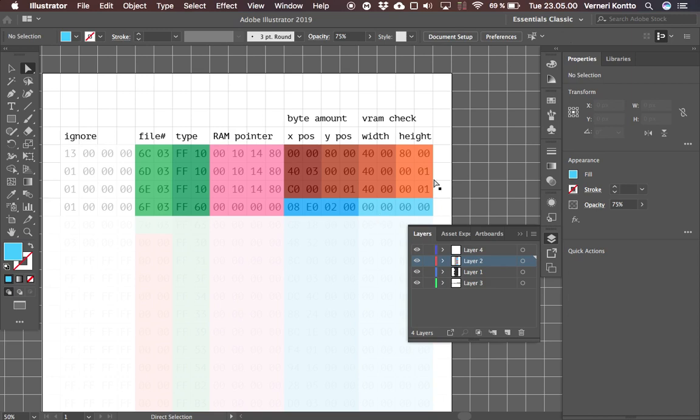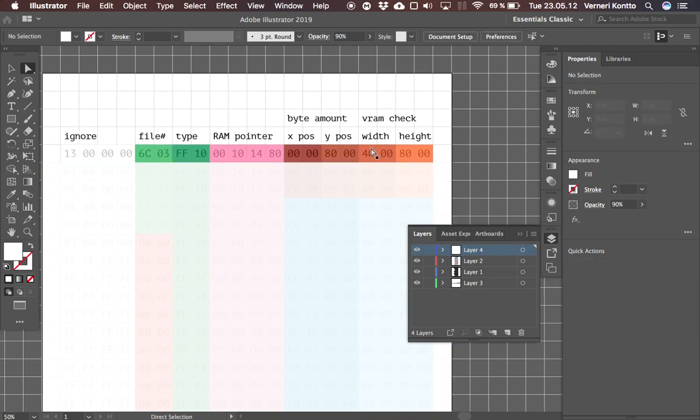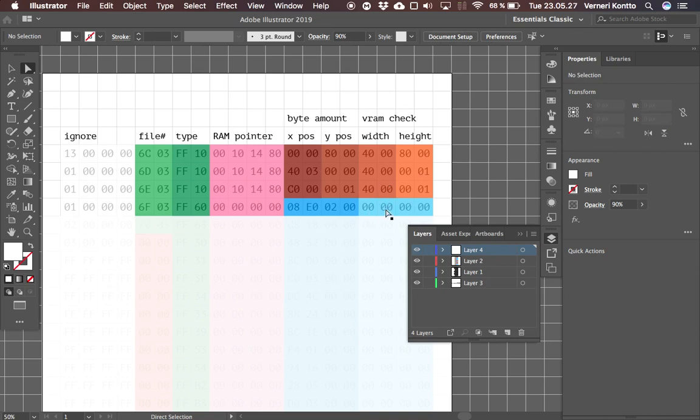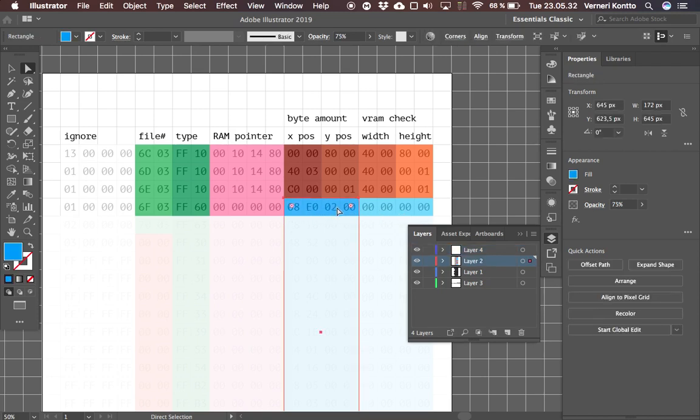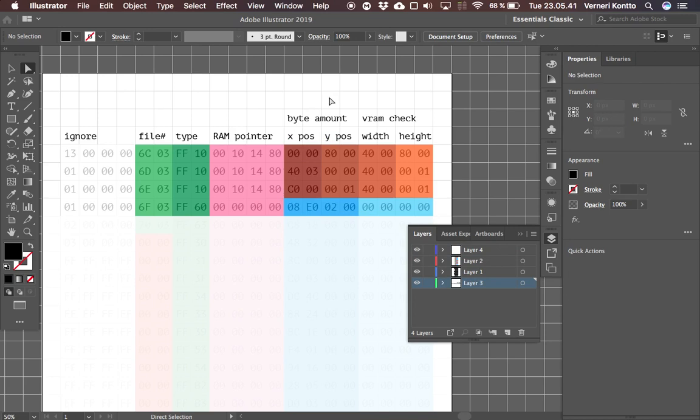You don't. So to make a catch-all solution, you would actually start reading the LDAR entries in a way that you would first check the last 4 bytes. And if they're all 0, you know that it's not graphics, because its width and height is 0. And if the width and height are 0, then these 2 words are not read as X position and Y position, but as byte amount instead.